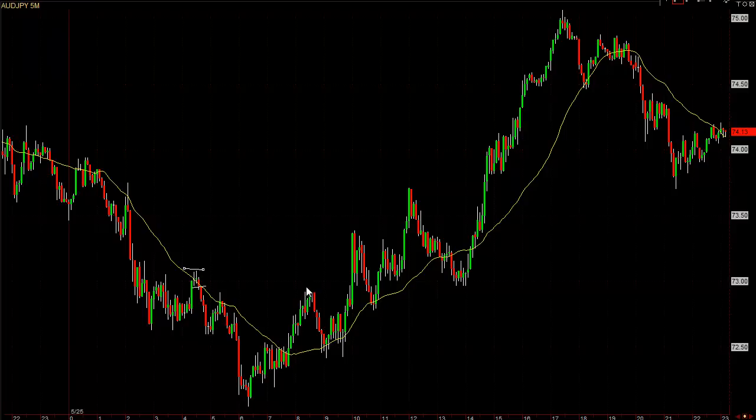Once the price breaks out above, comes back down and can't get underneath it, you might go long right here or right here with your stop underneath the low in the beginning of the uptrend. Same thing here, comes down, can't break it, you go long with your stop right underneath here, keeping a very low risk.